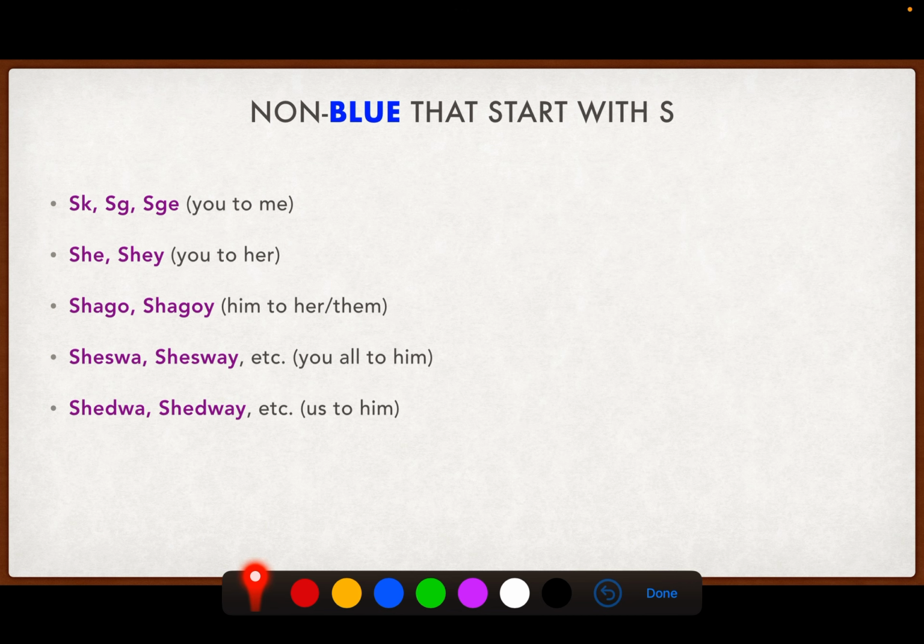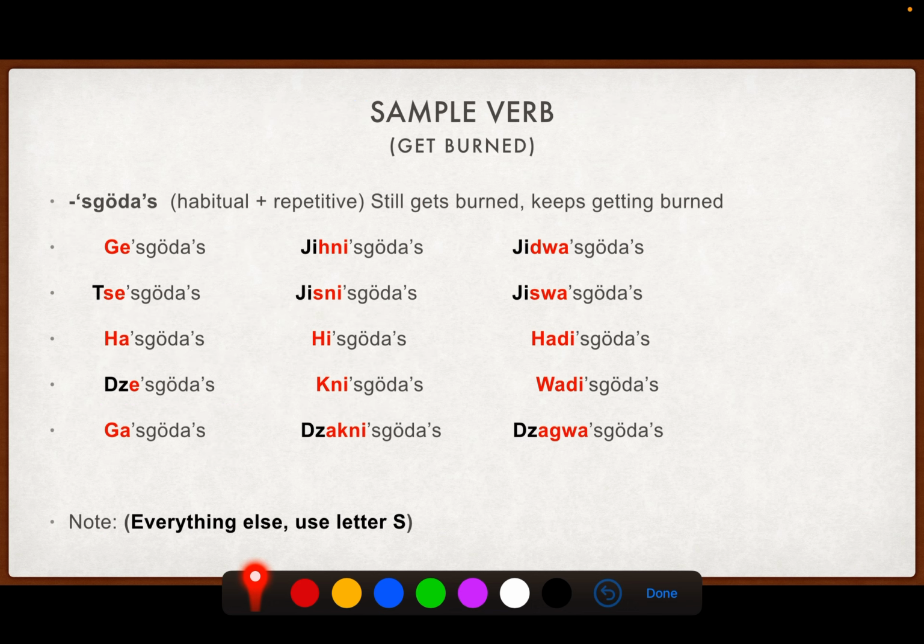So anytime you want to make like the you to me prefix, the you to her, him to her, you all to him, there's more than just these ones, but these are just examples of non-blue prefixes that start with the letter S. If you wanted to make any of these repetitive, you're going to put a T in front of all those.